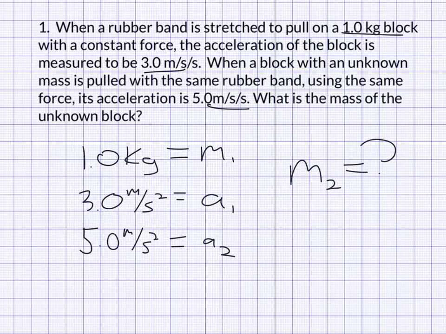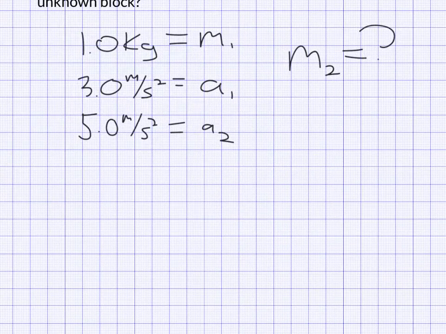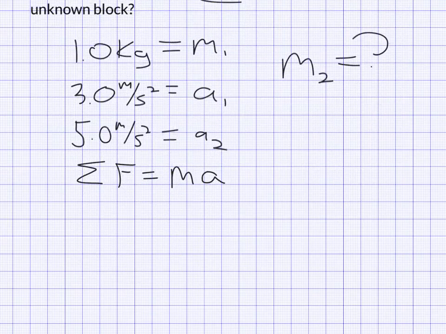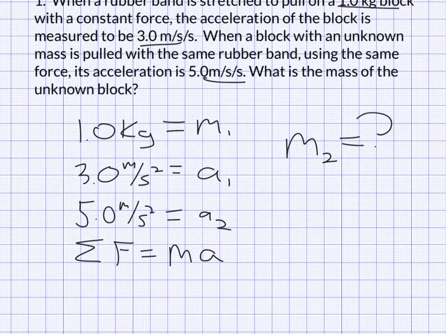We're looking for it. Now you can do this in 2 steps, or you can do it in 1. So I'm going to try and do it in 1 here by using a proportionality. And what we have here is that we're using the same equation no matter what. It's going to be sigma F equals ma, or sigma F over m equals a. Notice, however, that in both cases the force was the same. That was stated in the problem.